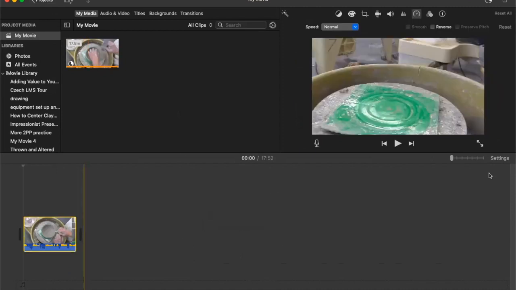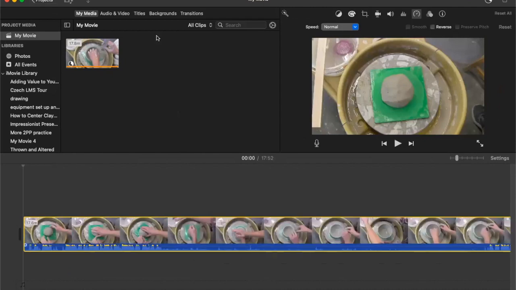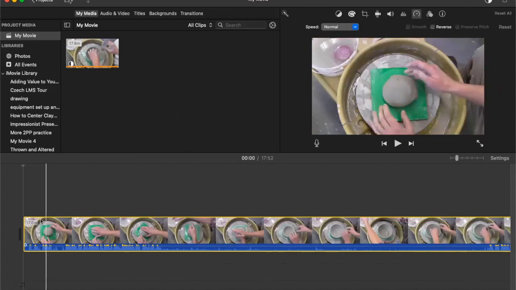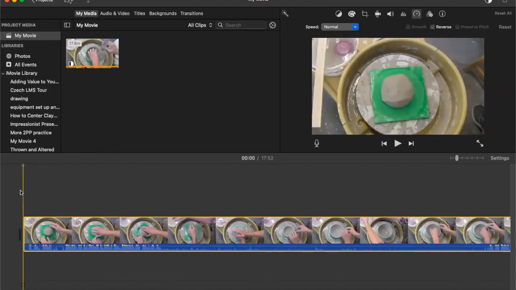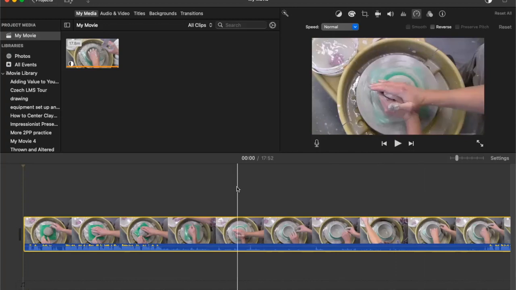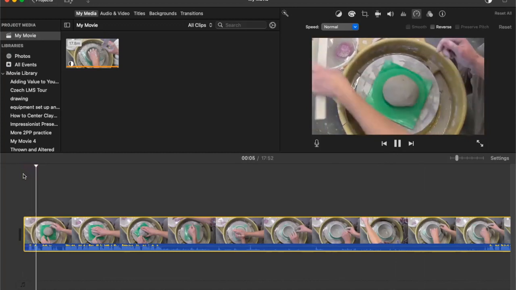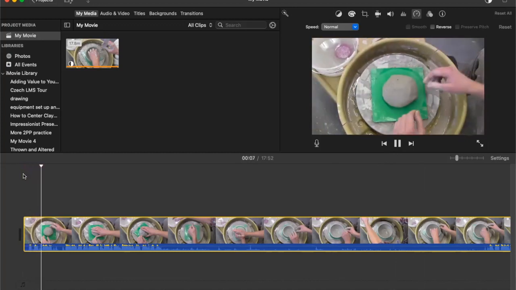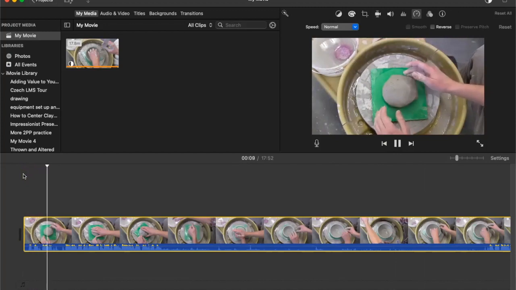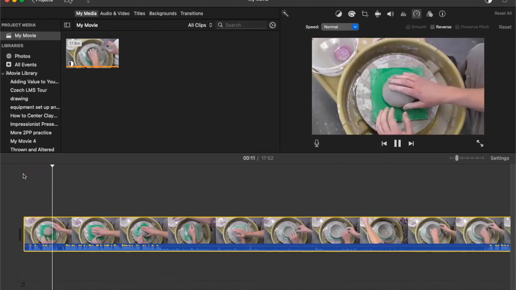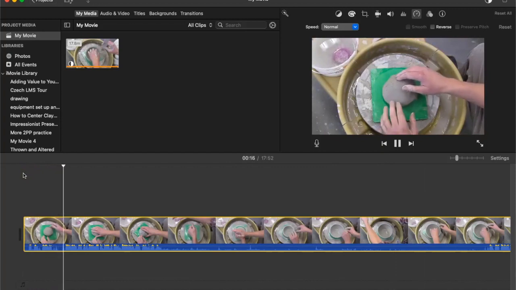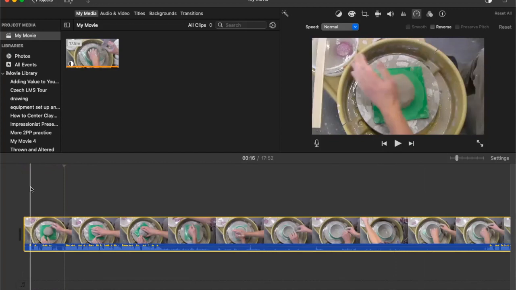And so I was just going to show some very general, simple ways to edit, and some of the ways that it's useful. So I'll just start by hitting play. You can hit play up here, or I'll just hit the space bar. All right, so this will be the demo for doing your thrown and altered bowls. Scratch. So all of that was not done very well.